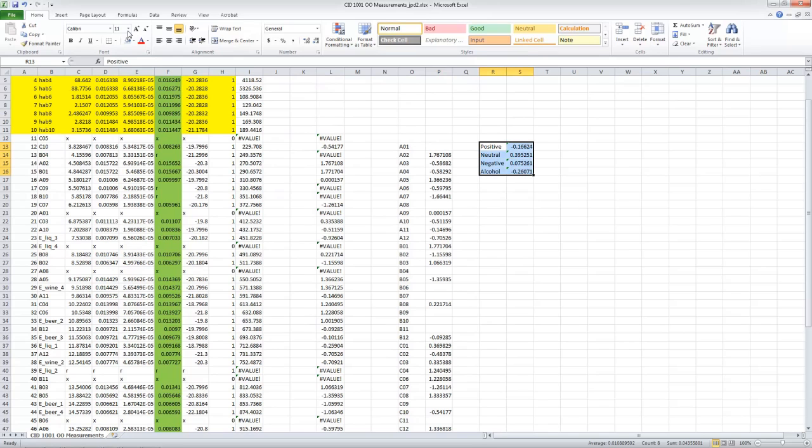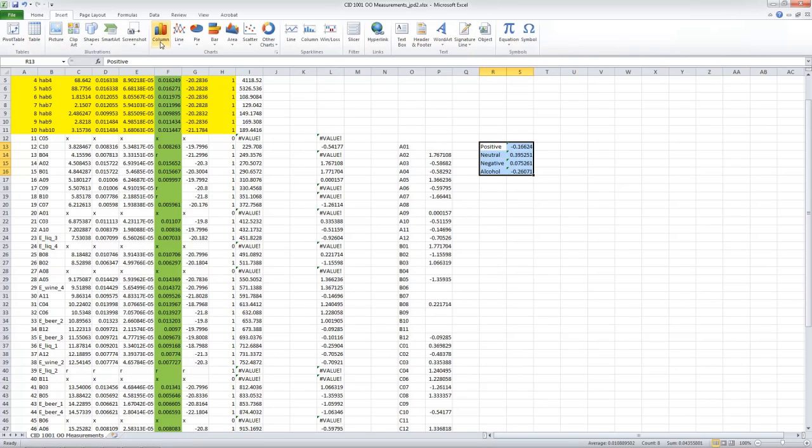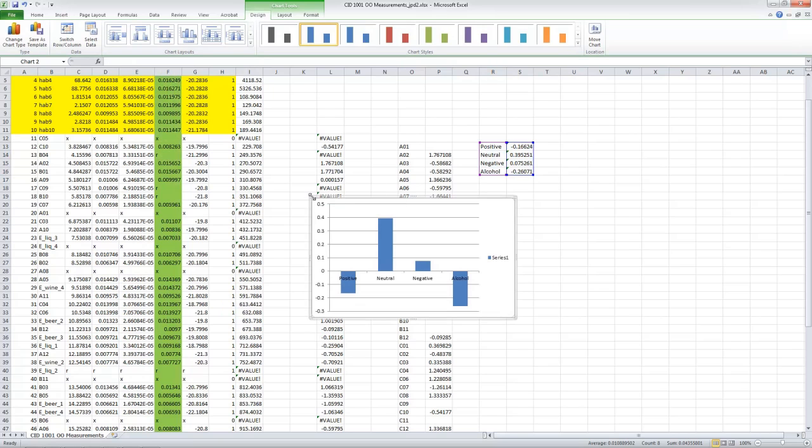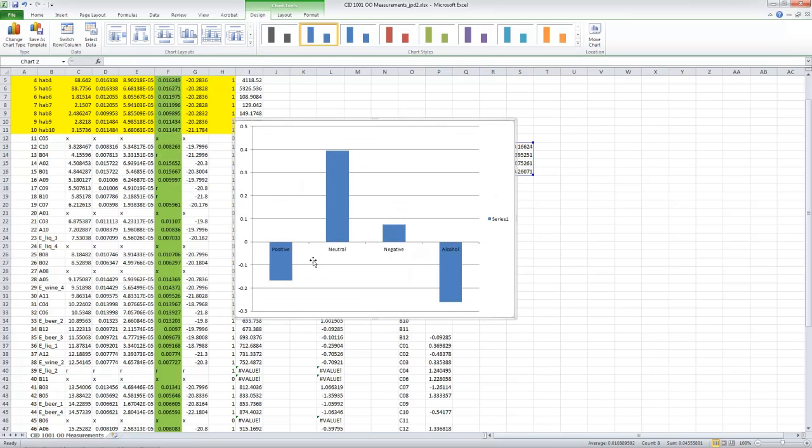If you want to view it graphically, you can select all of these. Click Insert, bring up the columns. Now we can see that there's a little bit of an anomaly with this individual in that she was looking away and closing her eyes for any negative image. So the positive and the neutral are in the expected trend regions. I would have expected negative to be much higher, but she was looking away. And alcohol, you can see, despite sobriety, is still a very significant pleasant category.